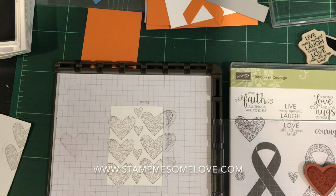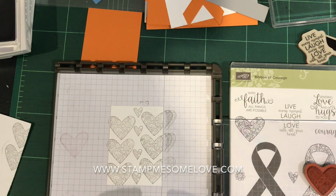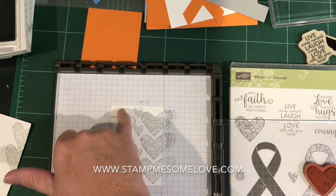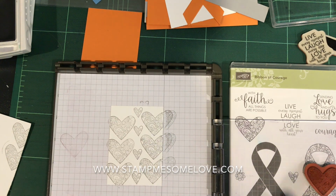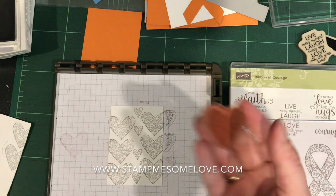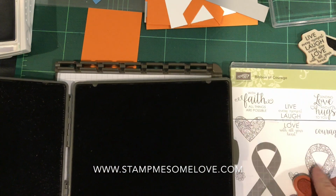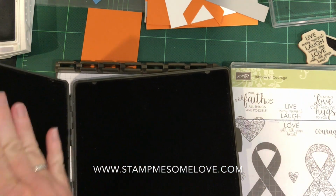Okay, now the only other thing I would probably do with this pattern is I would probably try to get another heart bottom right there, but I don't want to do that right now because, again, this is not clean. So I'm going to go ahead and try to clean it off. Use my Stampin' Scrub.